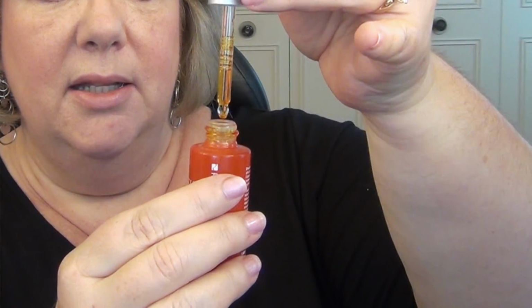The first one I want to talk about is the Resist C5 Super Booster. I've probably had this the longest. This is one I've had for quite a while. I'm close to finishing it off. There's almost like this much left. But this is an awesome antioxidant to add to your moisturizer to help clear up some of the skin discolorations you may have, and it just gives your skin a boost of vitamin C. It's a very strong percentage. It's 15%. So I like it because the texture is light. It absorbs nicely into the skin. You can just use it straight up on your skin, or you can mix it in with your moisturizer or your serum.